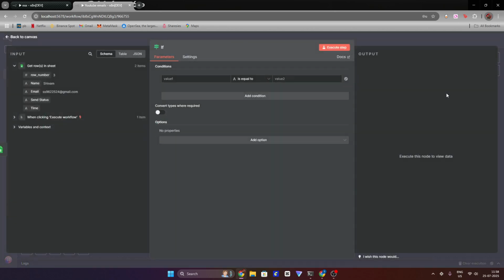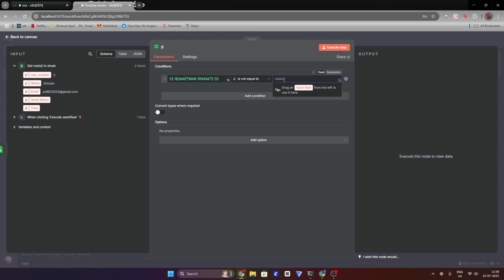So the reason we are adding if is we need to make sure that it's sent, and if it's not sent, it will retry it. So for condition here, you have to click to expression and you need to copy paste this code. I will put all the codes that we need to put in the description below, or if I can't put the JavaScript code, I will add a link to a certain place where all the codes will be written. For this one, I will most likely write if and then equals to and then this code that you can copy paste directly.